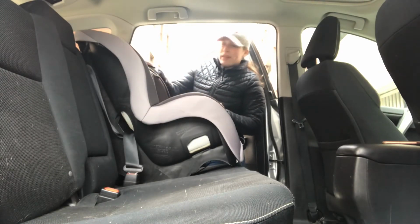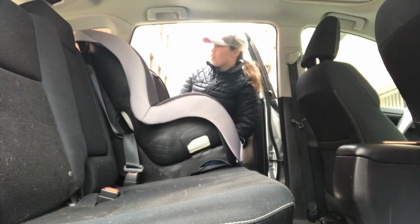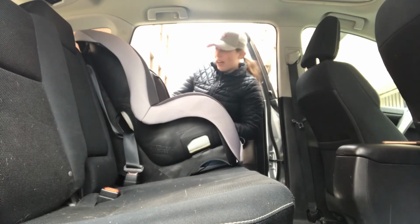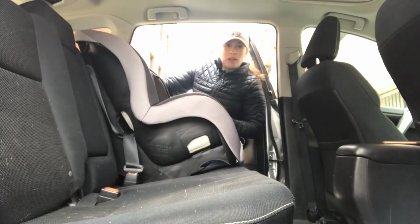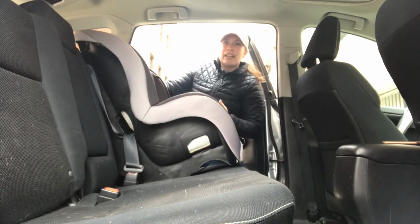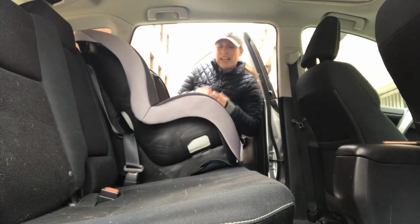So the way that I lock my seatbelt is I pull it all the way out. I pull it slow. I do not yank or pull fast all the way to the end. When I let it go back in, I hear a clicking sound or a ratcheting sound. That's good. That means I locked it correctly. But the other way I know that I locked it correctly is it won't come back out. And I'm not tugging or pulling hard. I'm just lightly pulling it out, and it won't come back out. Now I know it will only tighten, it will not loosen, and it will stay very tight at all times.